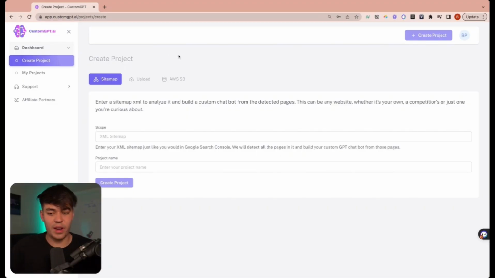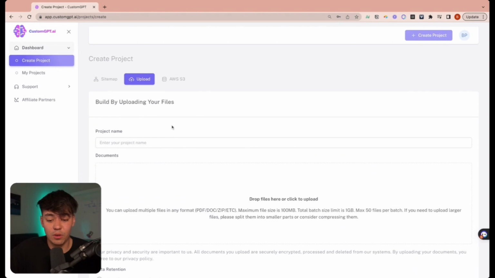Once you create an account and you sign up, you'll land here on create projects. As you guys can see, this is where we're going to be uploading the data and the custom knowledge that our chatbot is going to use to respond and answer questions. So as you can see right here, we've got a sitemap. I mentioned this in the previous video, but basically a sitemap gives you the ability to take all the pages associated to a single domain and really scrub all the text and then feed it to the chatbot, which is very, very useful.